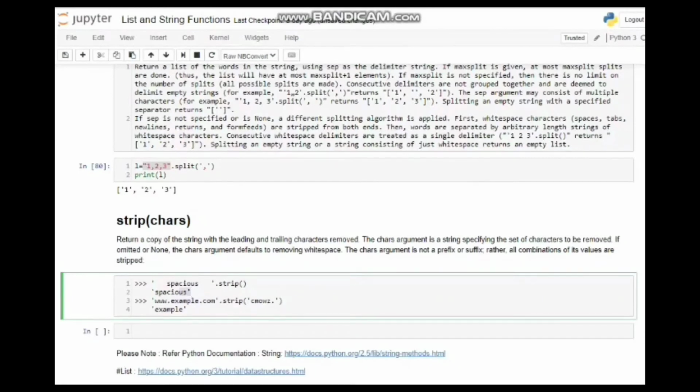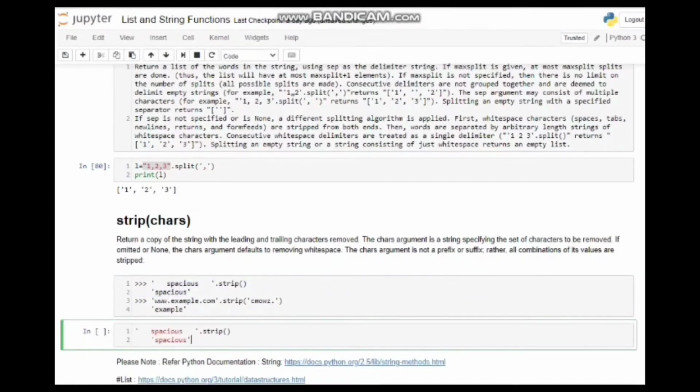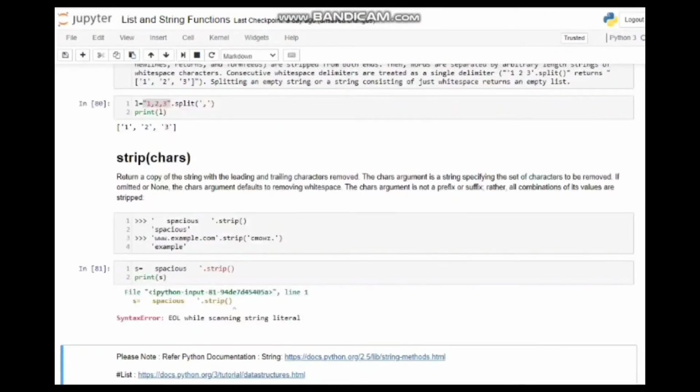So let's practice this too and see the output. Store it in some variable s and print s. String literal, okay. Now it should work.